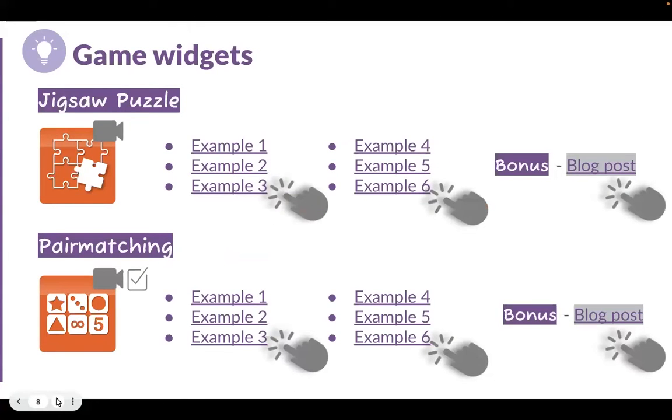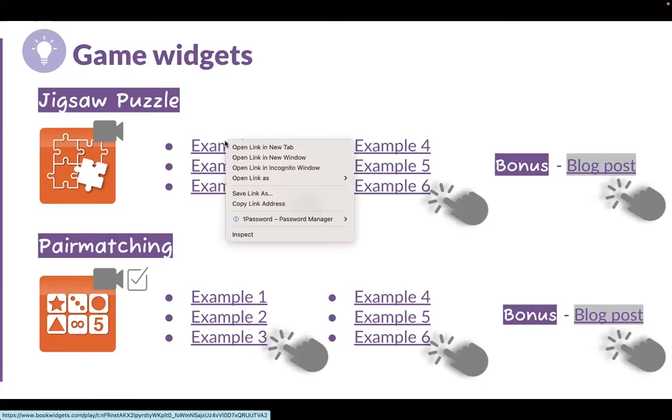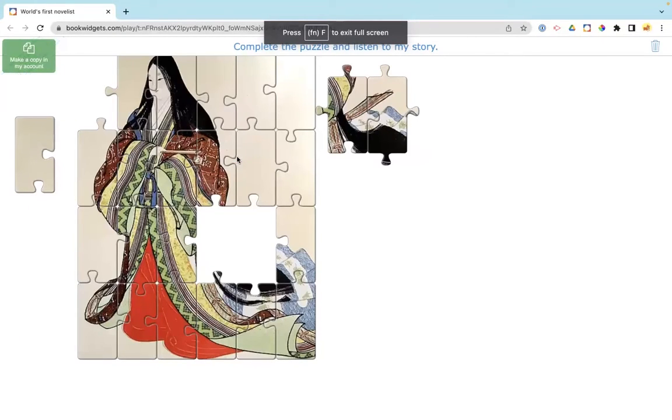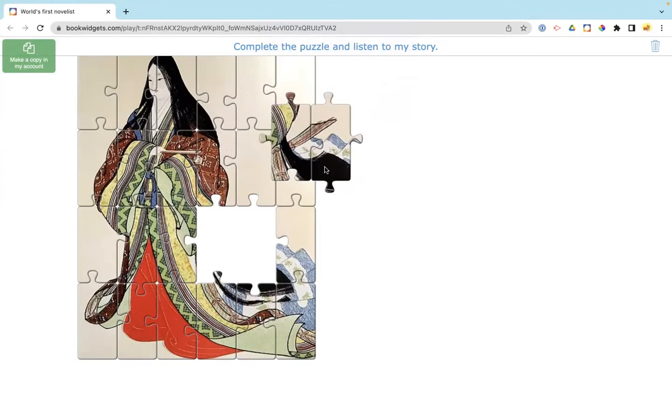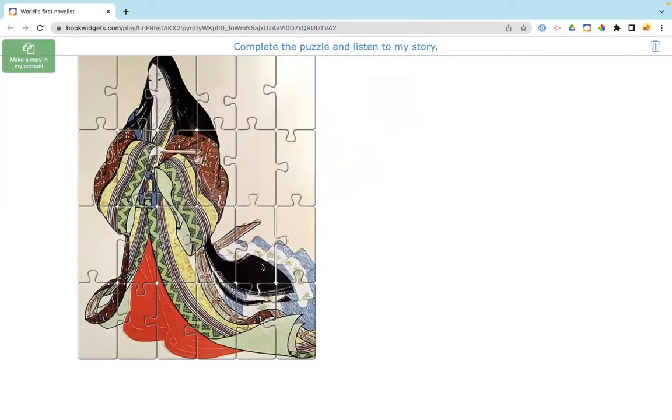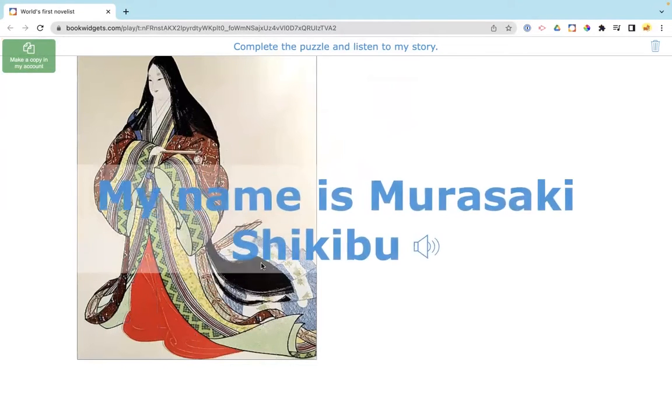So let's begin with the Jigsaw puzzle. All of the widgets pretty much are my favorite, but what I really like about the Jigsaw puzzle is how versatile it is and how you can use it to inspire your students. For this particular Jigsaw puzzle, I've already gotten a head start on solving it. So I'm just going to quickly take care of inserting these last few pieces, drag and drop them in, and then comes something pretty awesome.